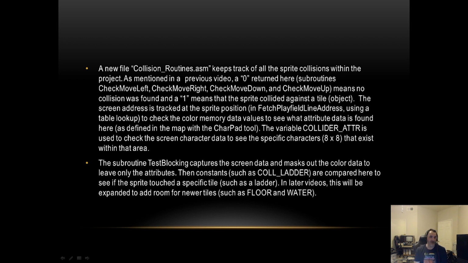The subroutine test blocking captures the screen data and masks out the color data to leave only the attributes. Then constants such as col ladder are compared here to see if the sprite touches a specific tile, such as a ladder. In later videos, this will be expanded to add room for newer tiles such as floor and water.